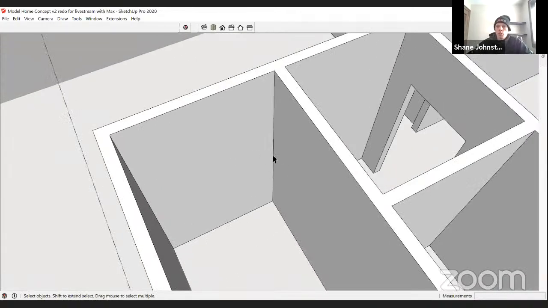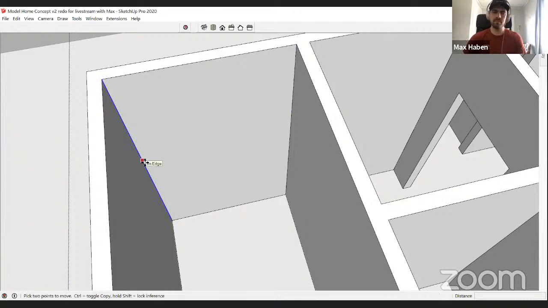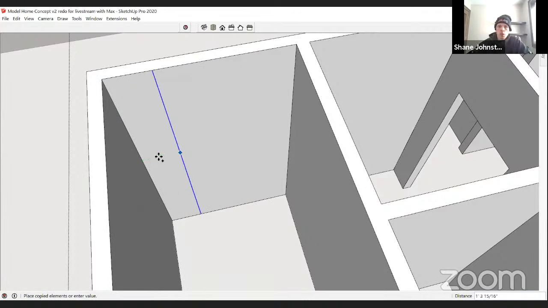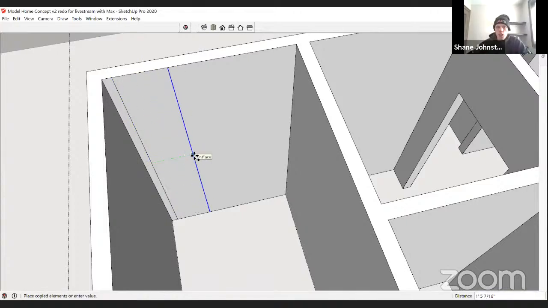So for this, I'm going to make a doorway right there. I can select that line. If I just went to move it, stuff would get all funny. But if I hit control, it just makes a copy. And if it's still selected, I can just hit control again and make another copy.